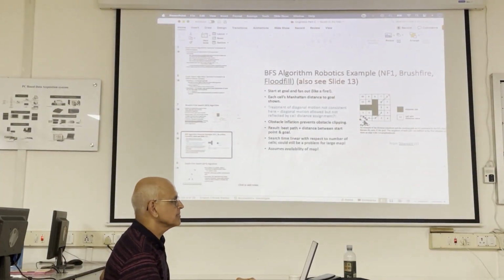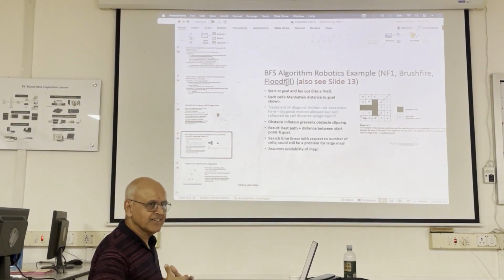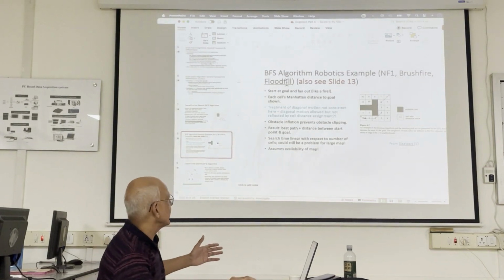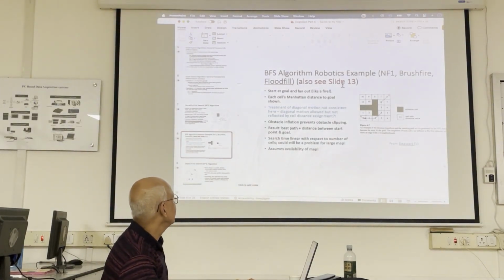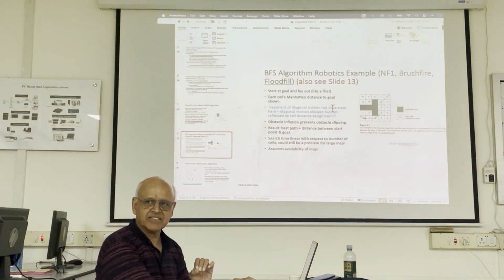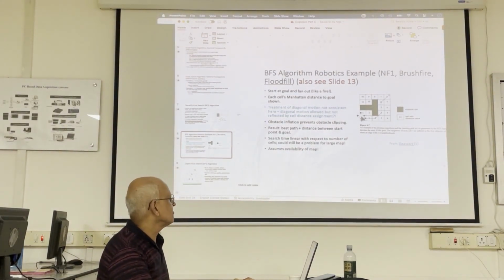So we start here. So you see 1, 1. The fire is fanning out. Similarly, if you think of water causing a flood, and there's no tilt in the ground, it's going to go evenly. So that's why they give these names, much better than NF1, I think. So here start at 1, and then you go 1, 1, right? Diagonal motion is not allowed here because you're going to cause confusion. Why is that? Because the diagonal length is 1.414, square root of 2, and that causes a mess. So they actually don't want that. They want integer numbers. So you can only get there by getting here or here.